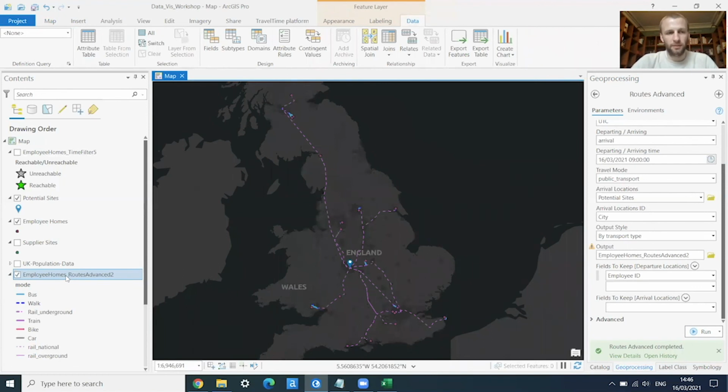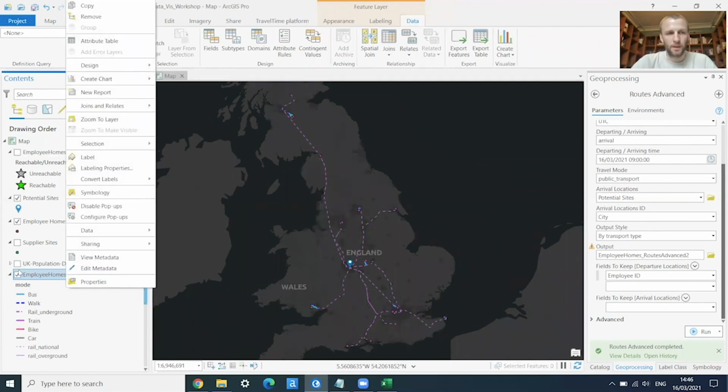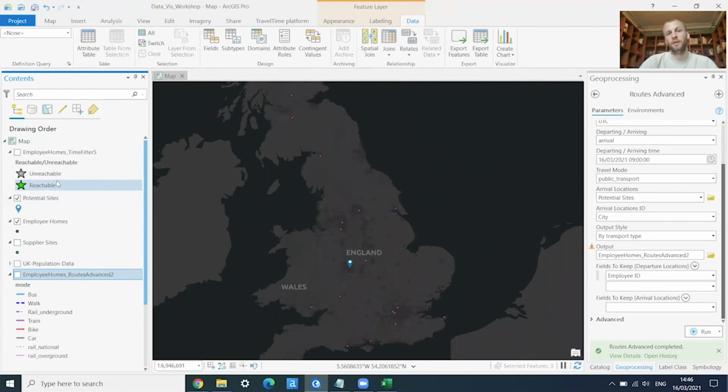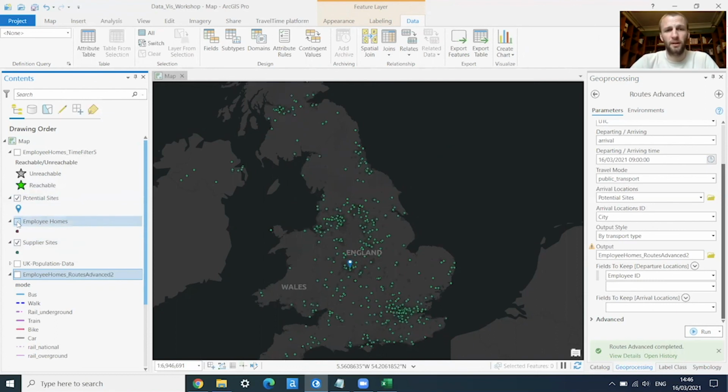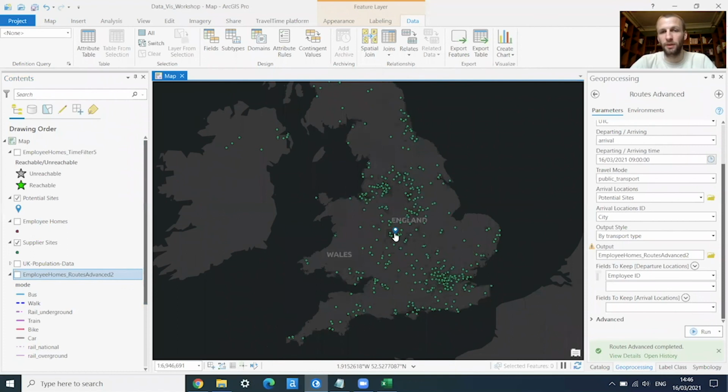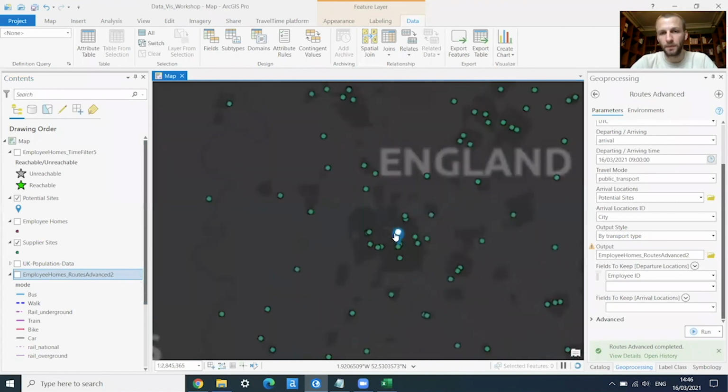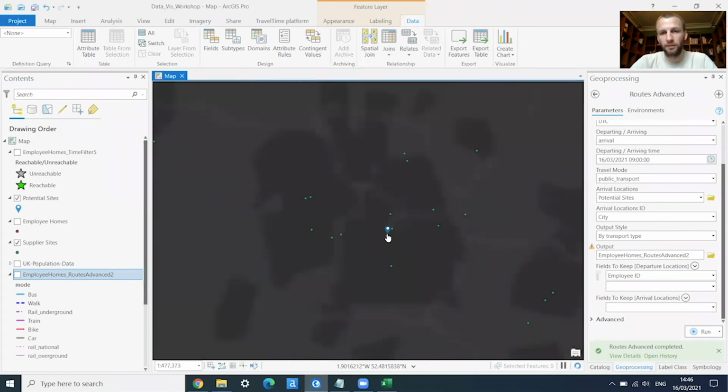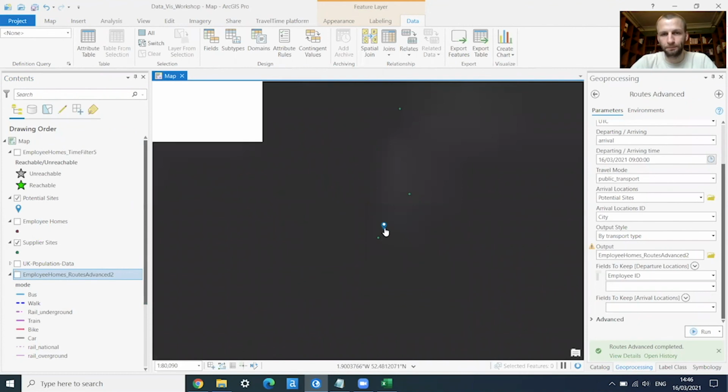And the final piece of analysis I want to do is, so we looked initially at supplier access to each of these sites. Now we've selected a site, I want to have a look at which are the suppliers that are accessible from this site and what are the driving times from them to this site. So this time I'm actually going to just zoom in on this site.